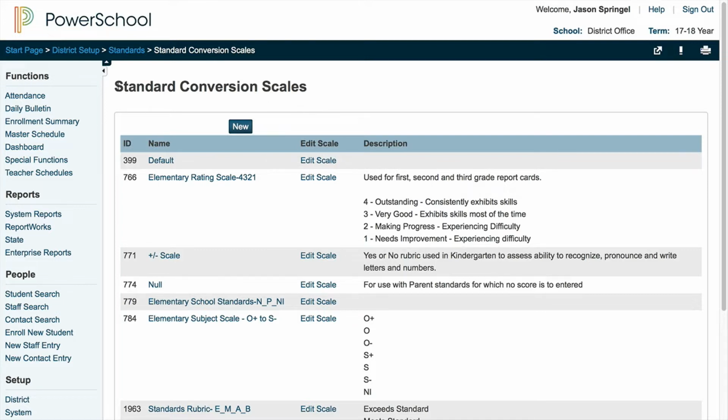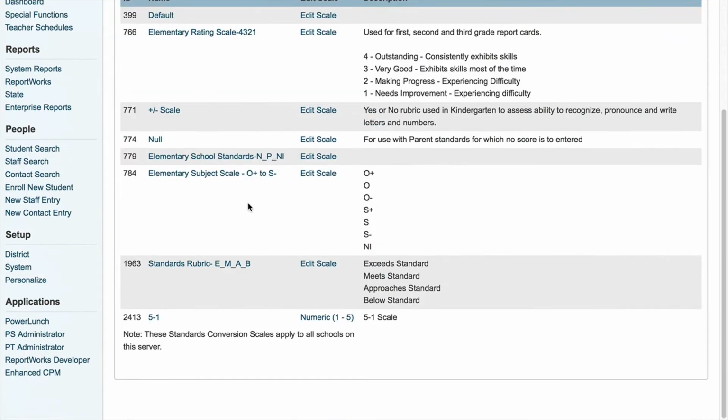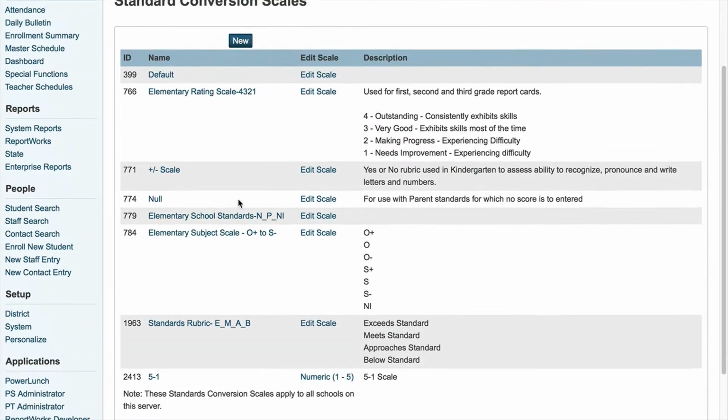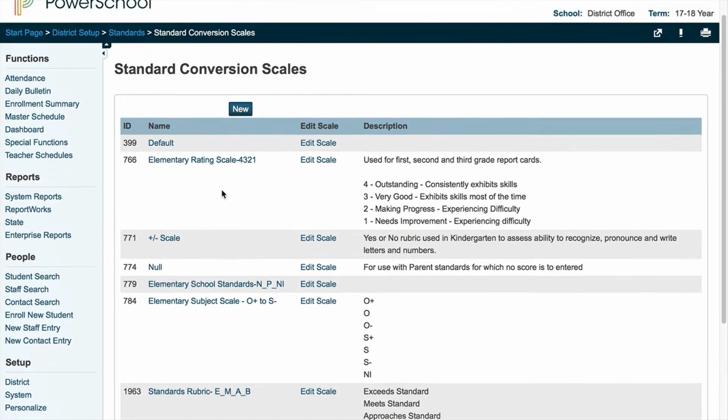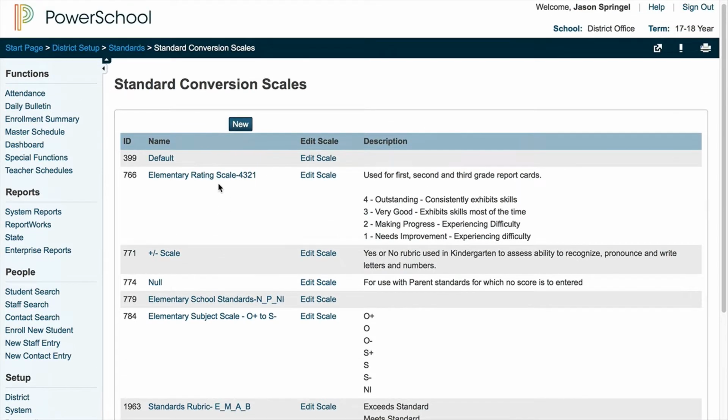So if you're a relatively new user of PowerSchool, or you're a new customer and you don't use PowerTeacher gradebook at all, you'll need to have at least one conversion scale set up simply so you can assign it to your standards. It could be anything you want because it's never going to get used, but you would have to have at least one. Everything else that's in here would have been converted to a standard grade scale when you first upgraded to PowerSchool 9.0 2 years ago.